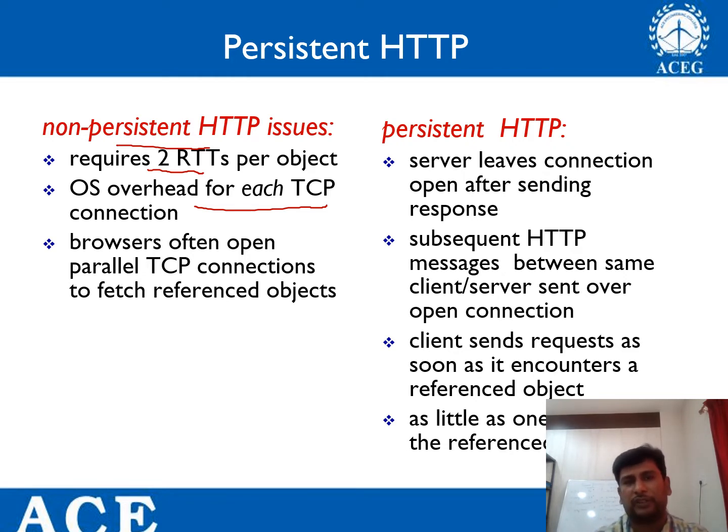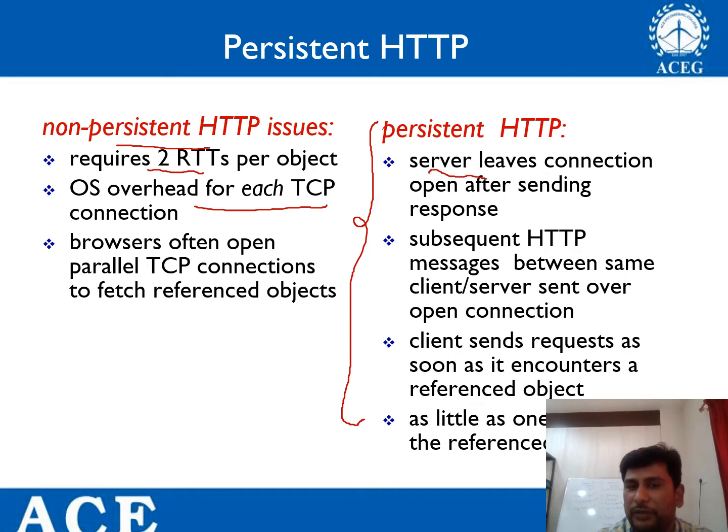Now, we overcome this problem by switching from non-persistent to persistent HTTP TCP connections. What happens here is, first the HTTP client makes a request to the HTTP server, then the TCP connection will be accepted by it, and after the connection is established, the HTTP client makes a request to the HTTP server. Now the HTTP server, in the initial case, after sending the object, was terminating the connection, but here the HTTP server will not leave the connection. It keeps the connection open after sending the response message.